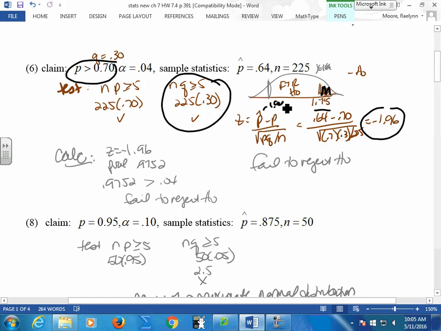It's in your fail to reject H0. Every once in a while the book does that. I don't know if they make a mistake and they have the wrong tail there, or they meant to do that. I would have thought they would have meant to have it as a less than, because you'd get the same cutoff over there, and it would at least be in the same area. But it's very possible that it is that far off as well.